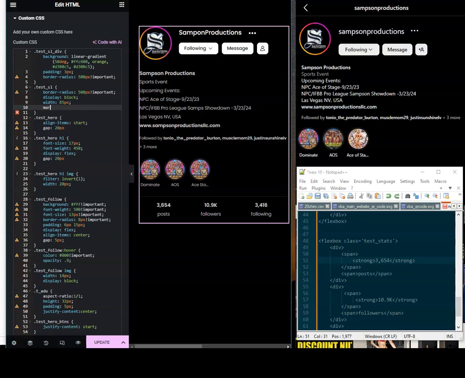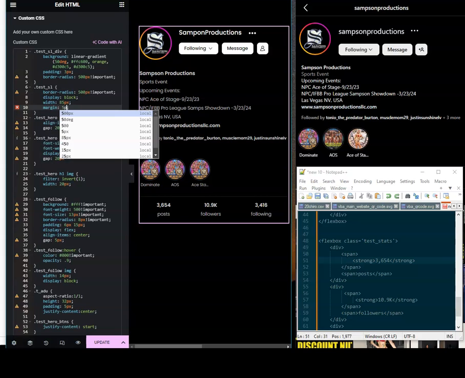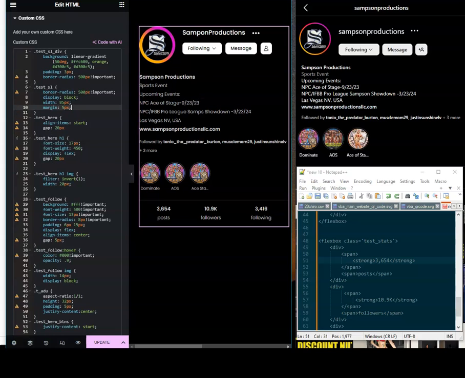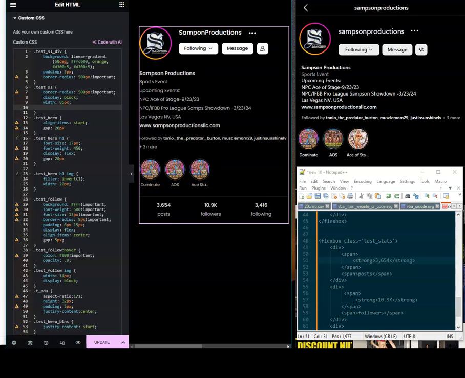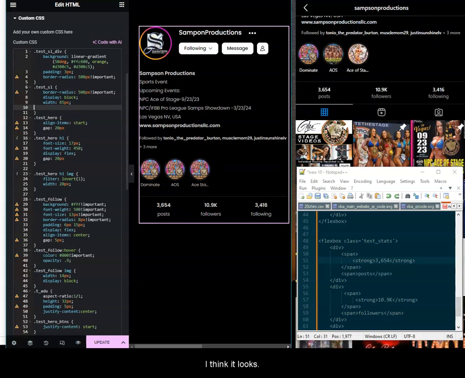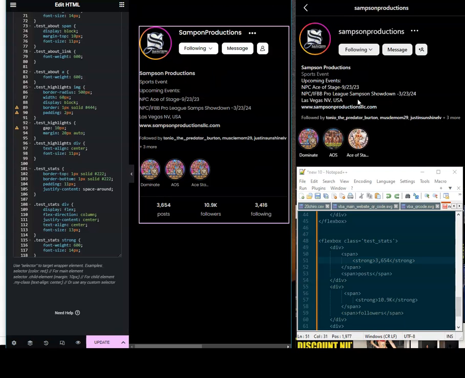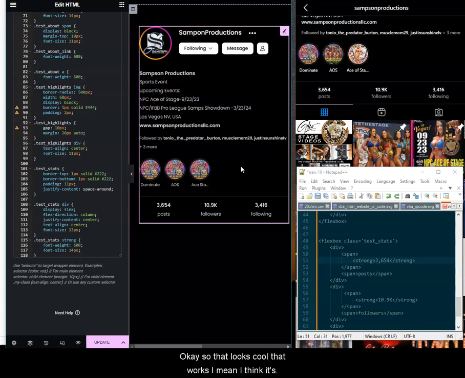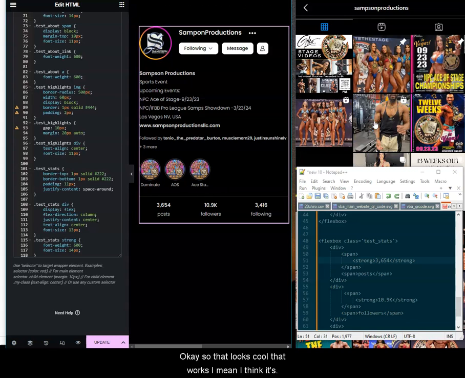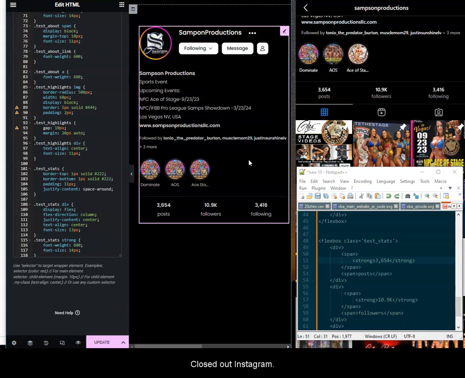Margin. All right, I'm not gonna mess with it. I think it looks good. Okay, so that looks cool. I think it's looking pretty close to how Instagram looks.